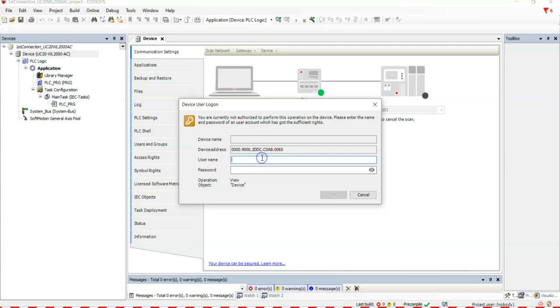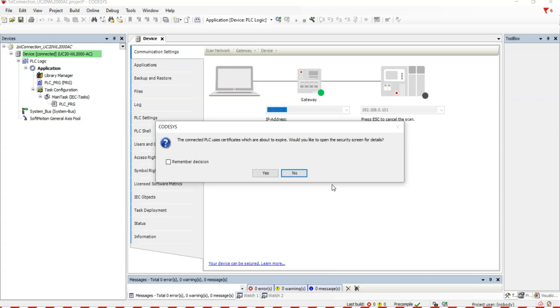Now we need to log in with the credentials that we put into the web server in the previous video when we converted from U-Create Web to UOS. So again, it's admin and my password. Your password will be different.